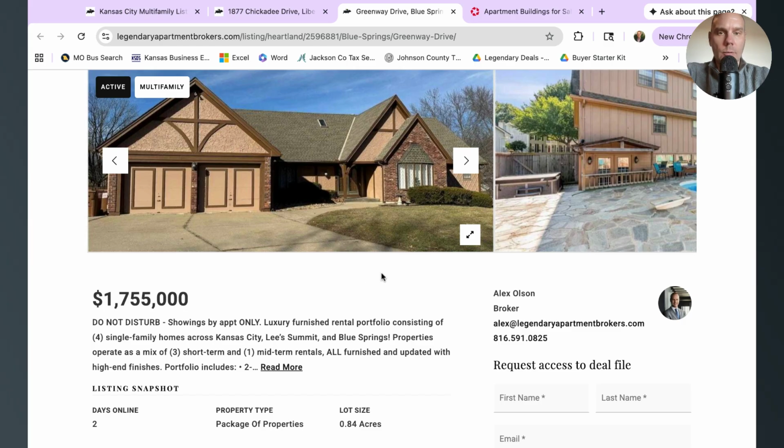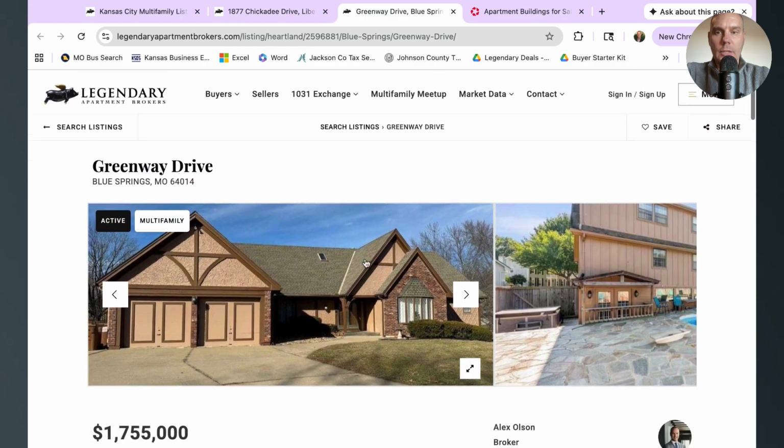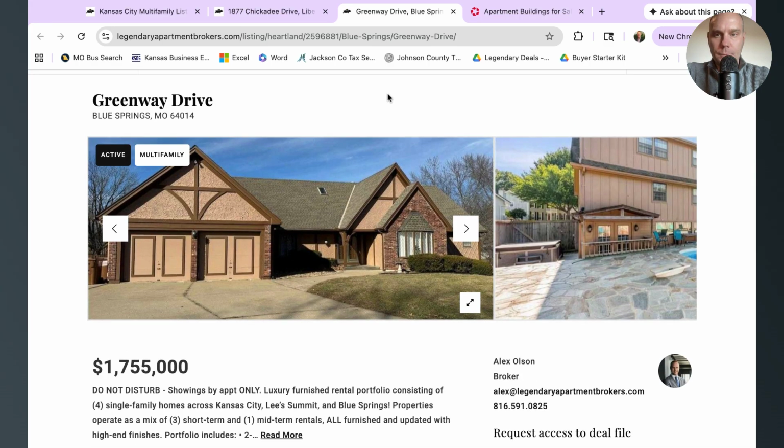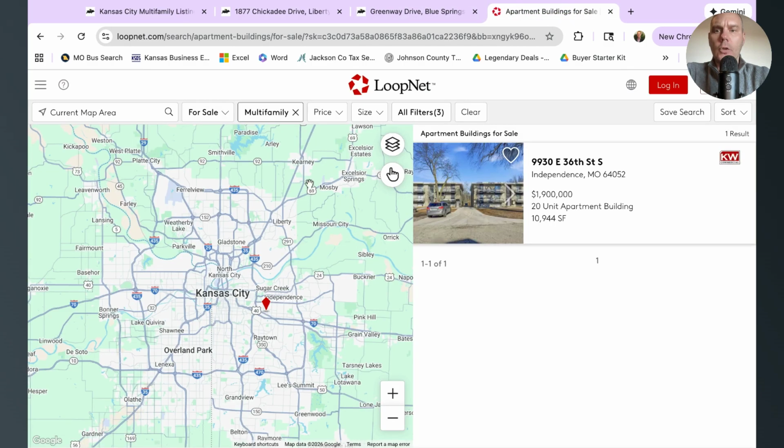Short-term rentals are short-term in income, short-term in nature. There's a lot of people that can do it successfully, but if you're not an expert in that already, it might not be a great fit for you to get started in that right now. But again, if it is something you love, let's talk about it and see how it could fit in for your investment strategy. Okay? Now we're going to pop back over here to LoopNet real quick.